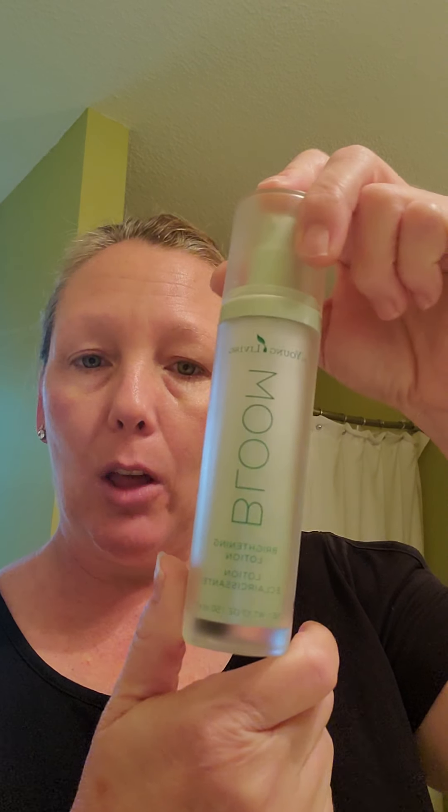Back to the Bloom Skin Care line — all that stuff you do in between, any essential oils or eye creams you want to add, that's when you go ahead and do that. Then step three is the Brightening Lotion. It's a really lightweight moisturizer, which I like. It also has antioxidants to help minimize the appearance of future damage — because we're not getting younger, right? There's oxidation, that's aging, and it's coming. I usually take one pump in the palm of my hand and start at my neck, because I don't need as much on my face since I've already used the dry skin roller.